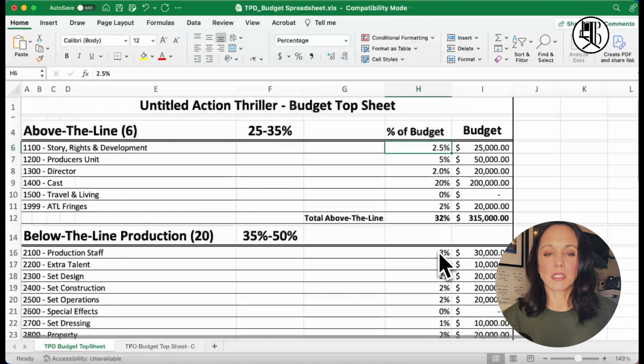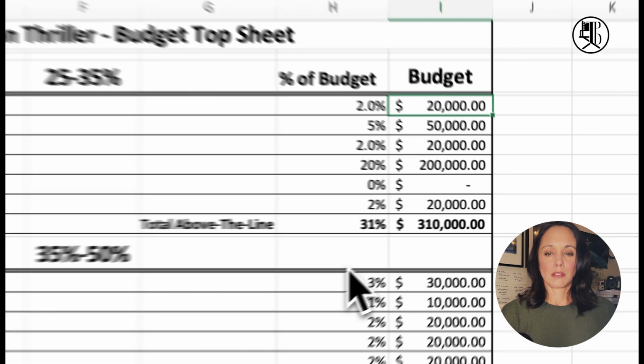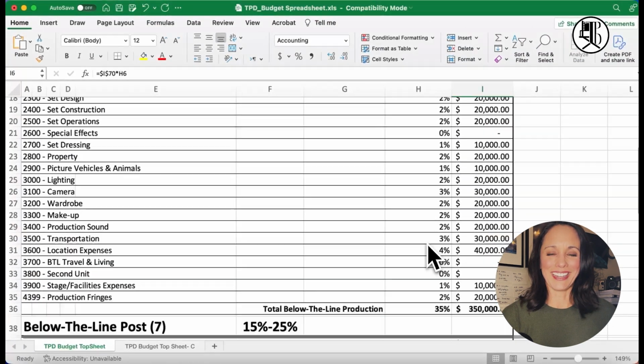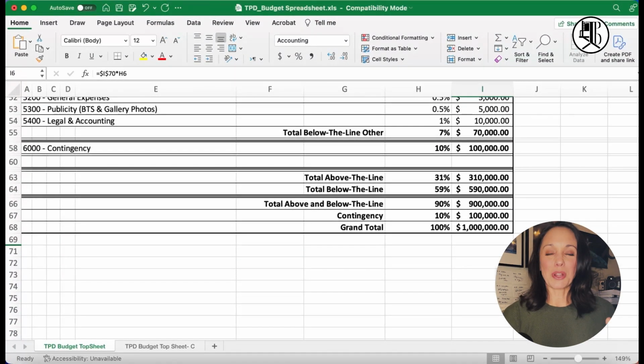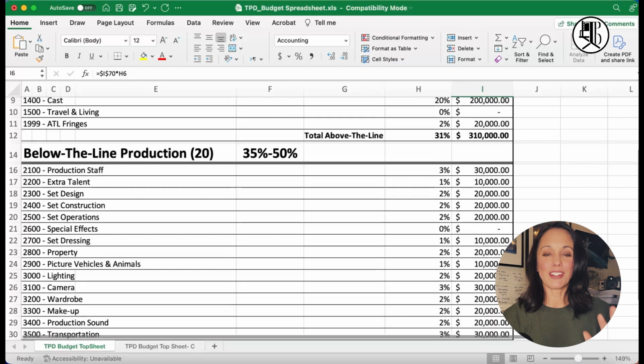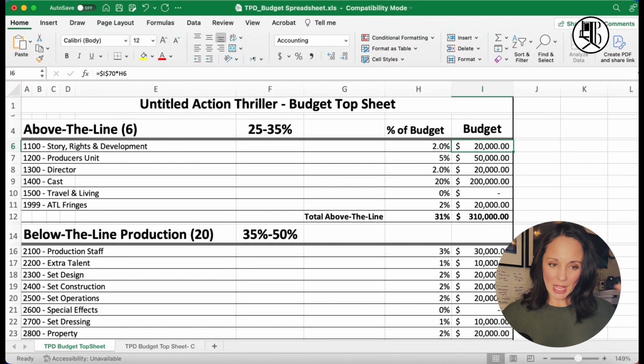Oh, I was messing with that number. The writer, you only get 2%. Quit trying to get money. All right. We're at our $1 million. We reverse engineered it. We got the numbers allocated in a very wise way. So if I printed out this top sheet, I added it to my pitch deck, this would be a very sound, logical pitch to an investor.